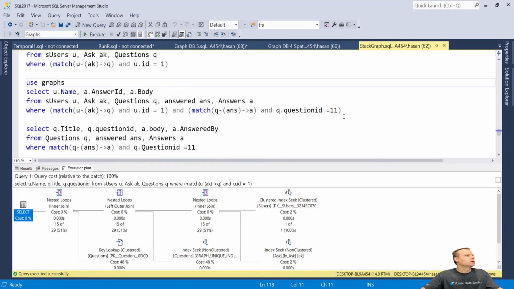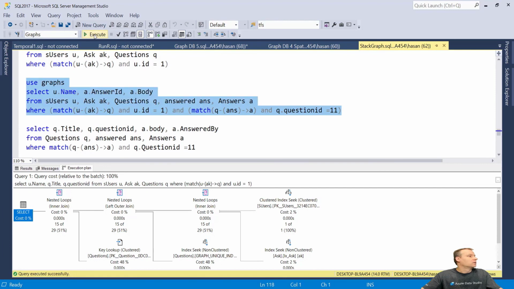What else we can do is make it more complex. As you can see, I'm hitting more tables here. I am going from the user table to the question table, still finding all the questions asked by this user ID, and I'm not stopping there. I am looking only at question ID 11, and which answers were given.